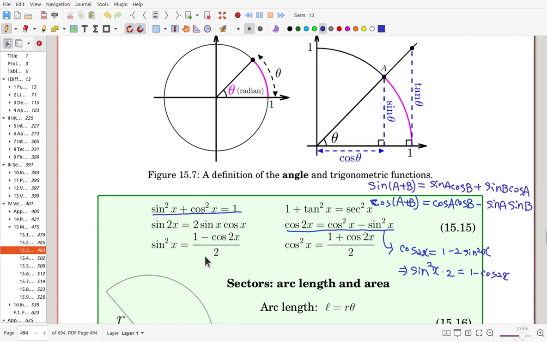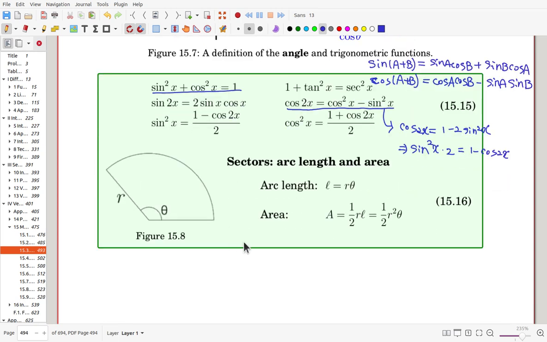Sometimes it is a little bit confusing. Now, when x is 0, the sine squared x must be 0. So when x is 0, cosine 0 is 1, so the whole value will be 1 minus 1, which is 0. And for cosine squared, when x is 0, the value must be 1. Now, there's 1 plus 1 over 2, so it is 1. So that is why it must be positive here and negative there. Okay, don't be confused.